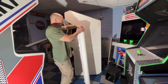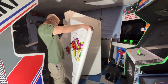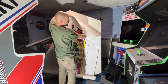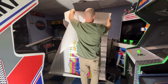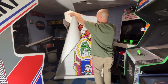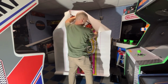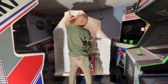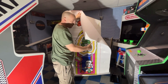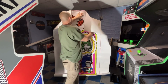It's way wider than I need, but I think this is for this side. We put a red square around the edges so that we can make it square to the back of the cabinet. Obviously we're going to cut the red line off, but if we didn't do that, it'd be a lot harder to make this square. I guess I could have gone off of this to the back, but I think the red line will work pretty good.